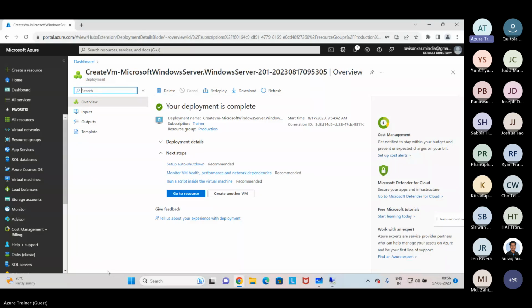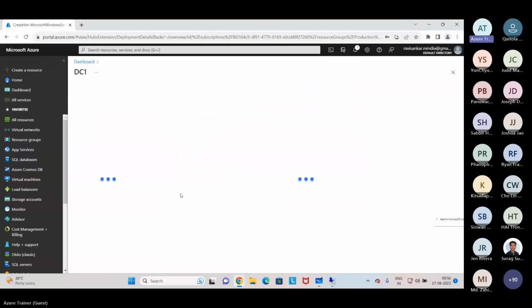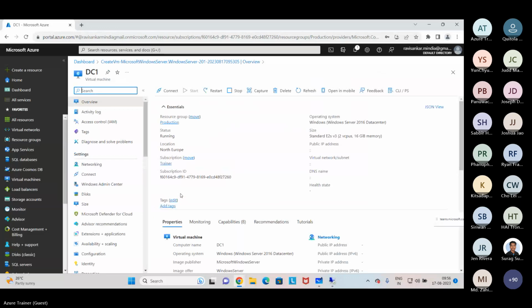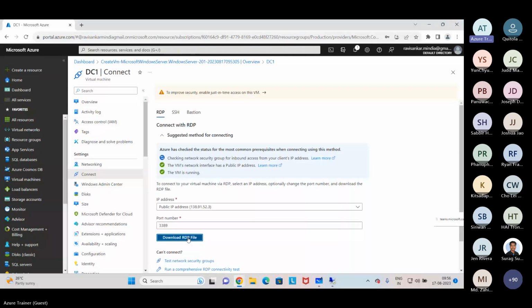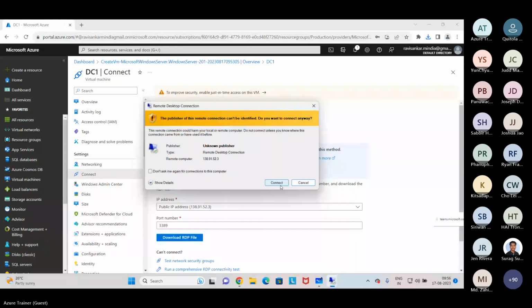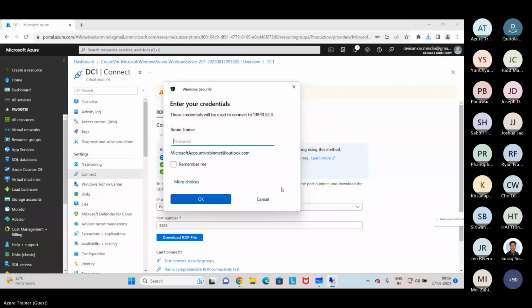Let me connect to this server and promote this VM as a domain controller for my on-premises. Let me connect to this server using a public IP address, using RDP also. Let me connect to the DC1.